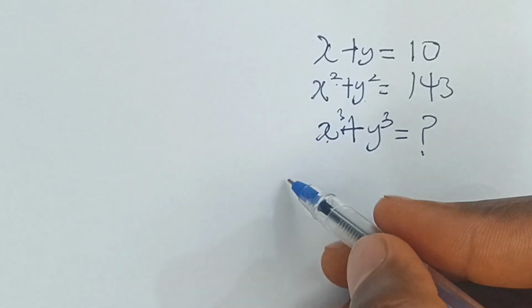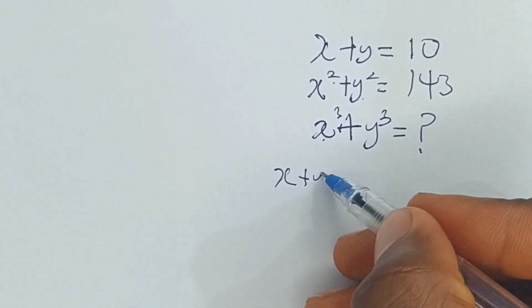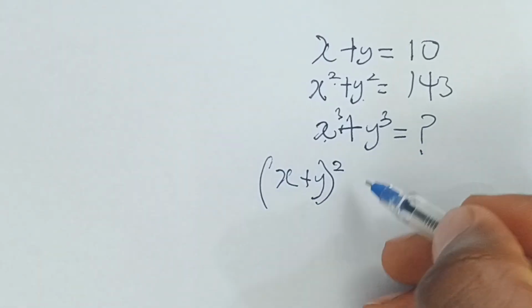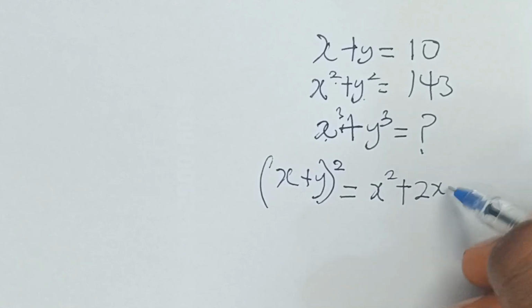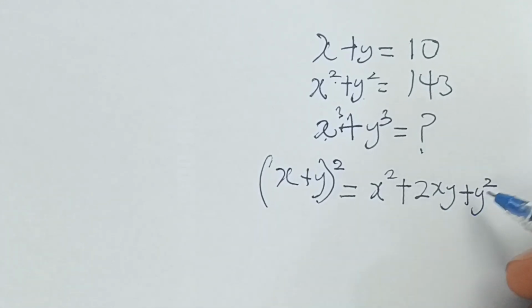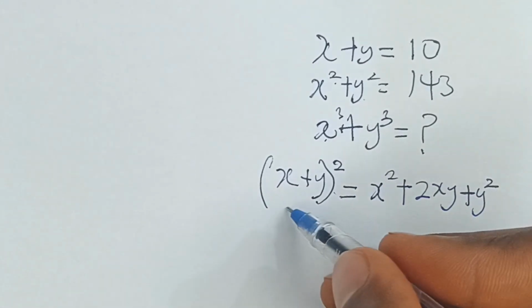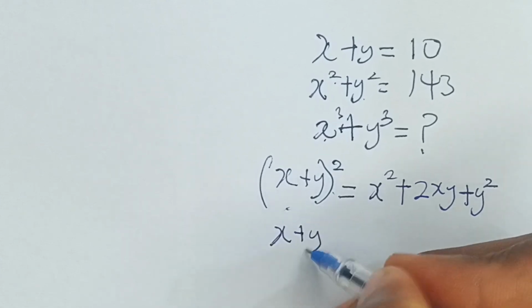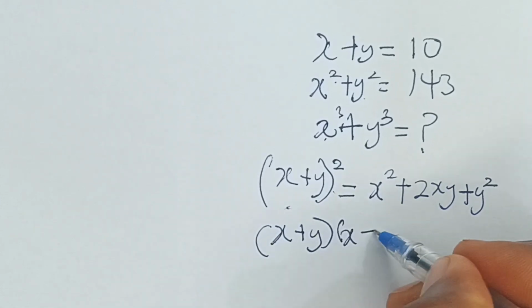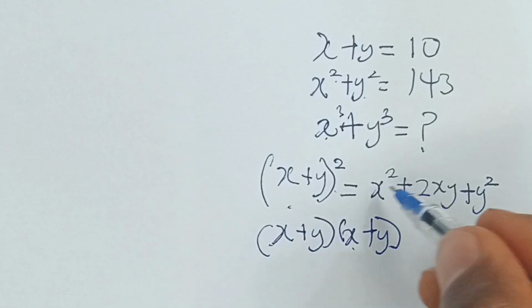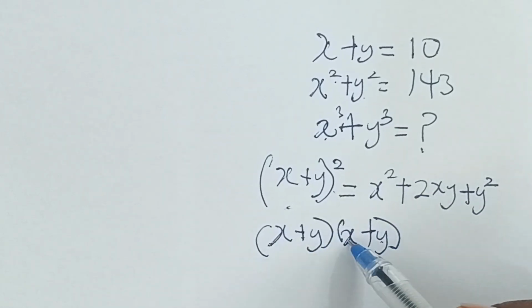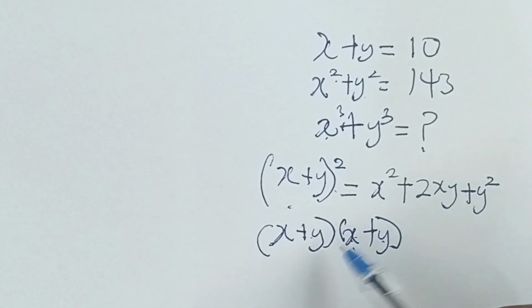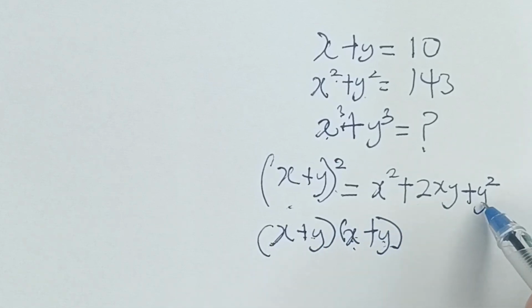The first thing to do here is we can say that (x plus y) all raised to the power of 2 is equal to x squared plus 2xy plus y squared, okay? If you're expanding, this is what you get, because this is equal to (x plus y) multiplied by (x plus y). X times x is x squared, x times y is xy, plus x times y plus y times x is xy, so that's 2xy, and then you have y times y is y squared. All right, so this is still equal to this.